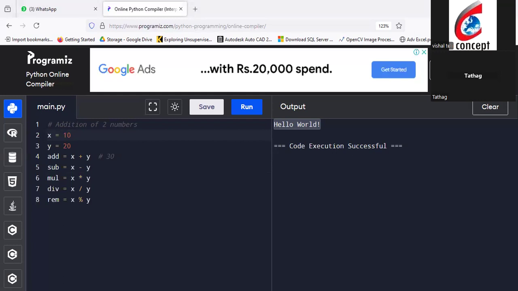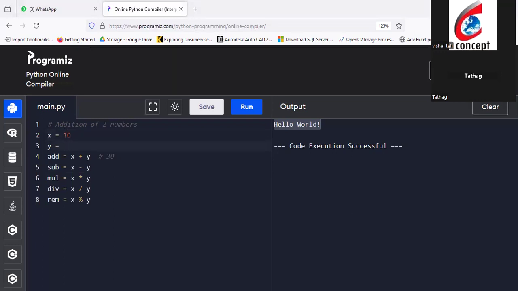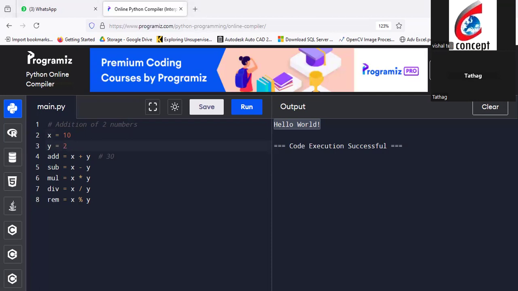Let me put x as 10 and y as 2. So the addition will be 12, subtraction 8, multiplication 20, division 5, and here 0 as the remainder.